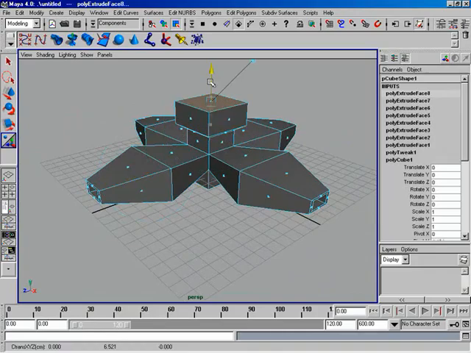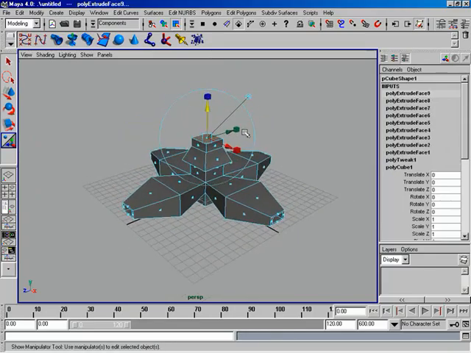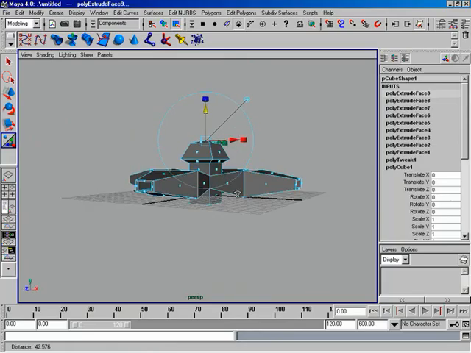So you see how once you get the hang of this, it's very quick to come in here and start modeling. Now, one of the things that you may find handy is the ability to rotate from time to time as well. And let's go ahead and scale that down just a little bit, maybe like that, and push it down, get just a little bit of a bevel going on there.